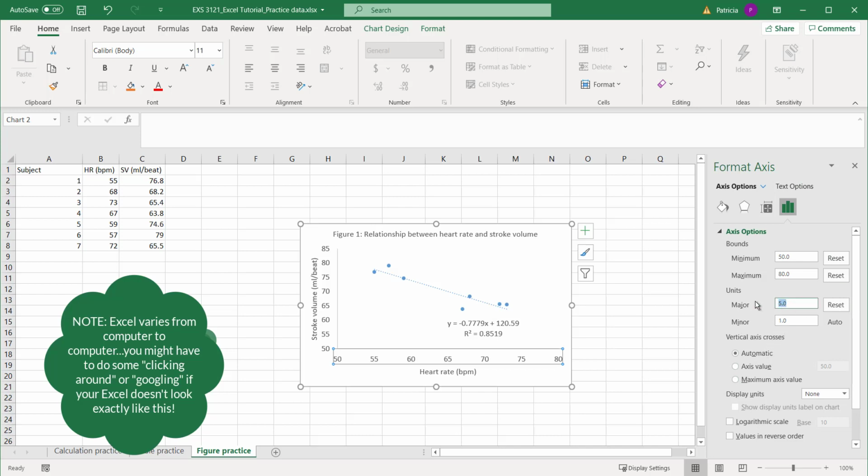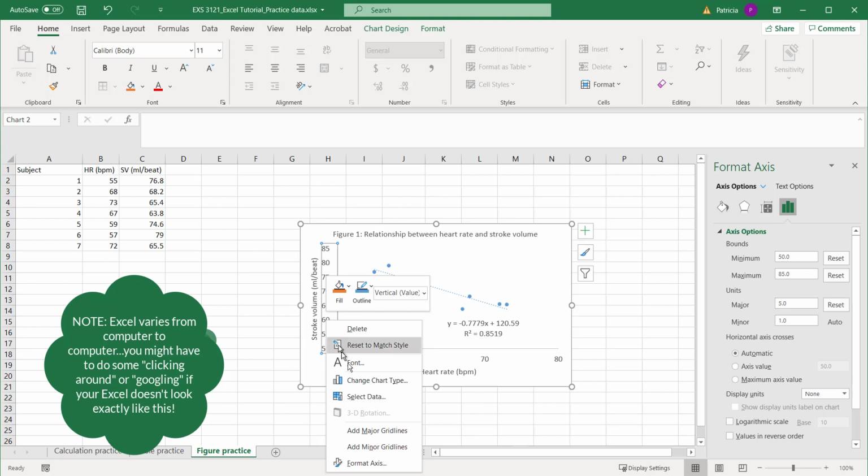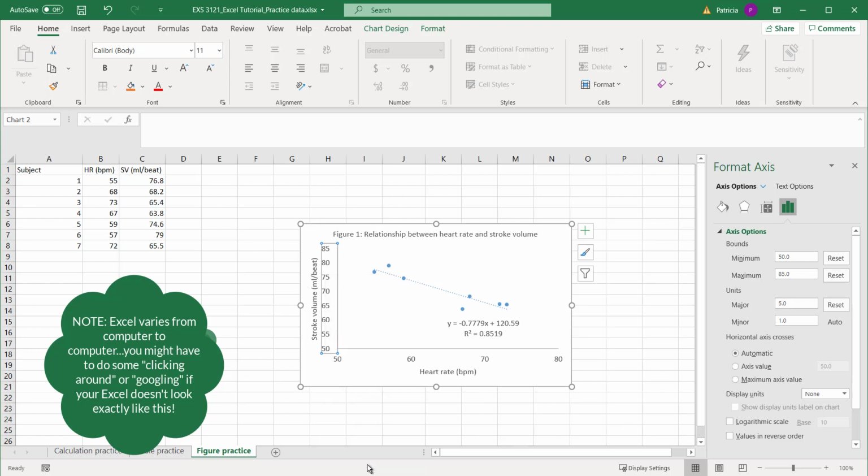So in this example, they were set to 5 by default. I'm going to change to, say, 10 just to kind of see what happens. Hit enter, and you can see that now we're counting by 10s instead of by 5s. You could do the same thing on the y-axis. So right click on any of the y-axis values, click Format Axis, go over to the major units and switch 5 to 10, and you can see that now we're counting by 10s instead of 5s.